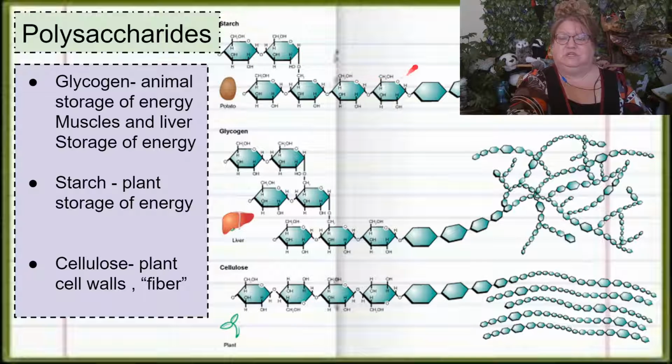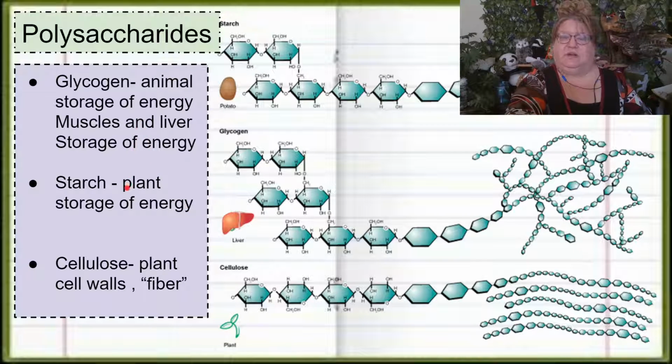Starch is something plants use to store their energy. So right now, the trees are pulling down their sugars out of their leaves, and they're going to make starch molecules. And we store glycogen in the muscles and liver, and that's what you use during a game. You're going to pull the glucose molecules off, much like beads on a chain. You're going to pull the individual glucose molecules off and use them during your game. That's how you work.